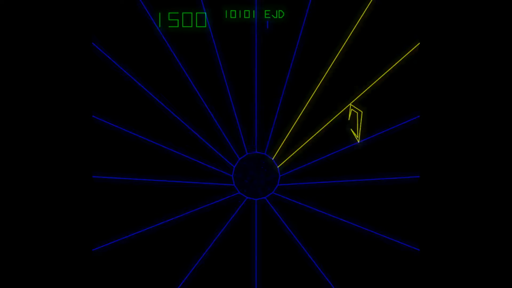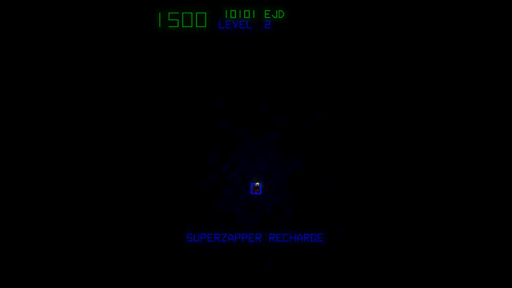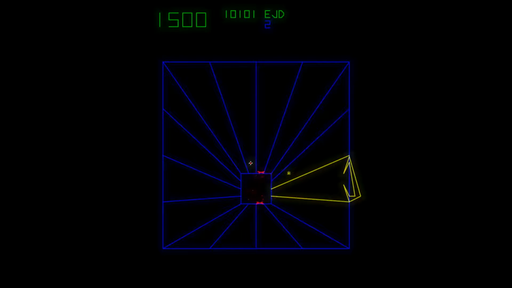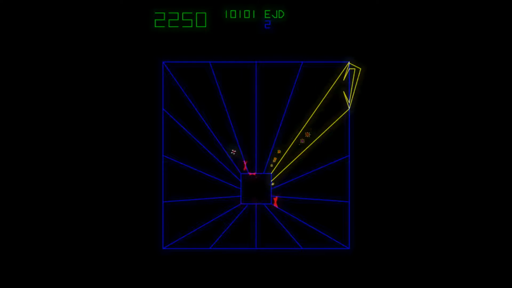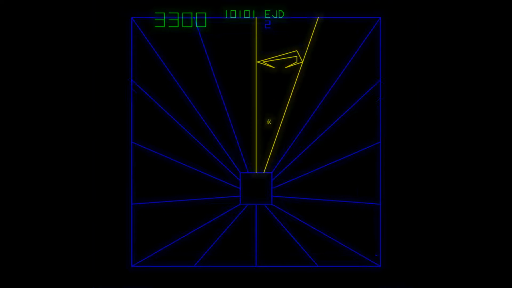Nope. Okay, good. We're good. Okay, yeah, now we actually will be able to warp away. The mouse works way better for this, in case you're wondering. Oh, the flippers can move aside, though. I forgot about that. They can see the bullets coming and adjust. Yeah, there you go.